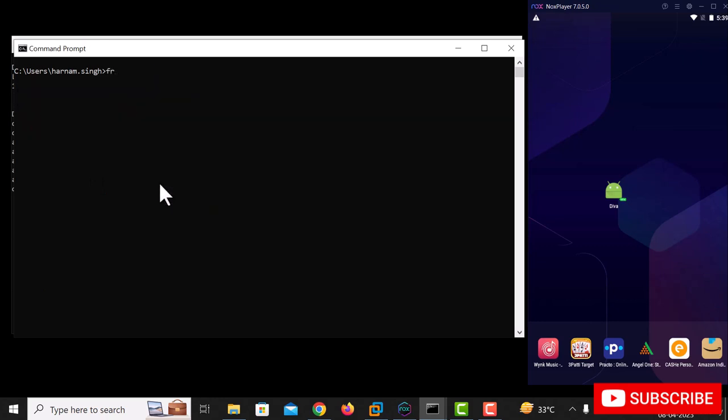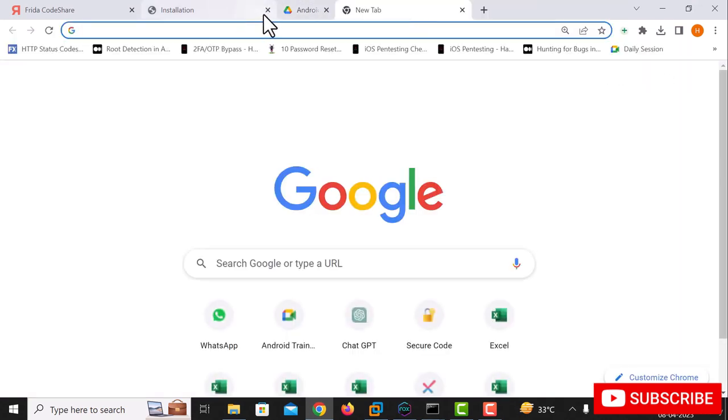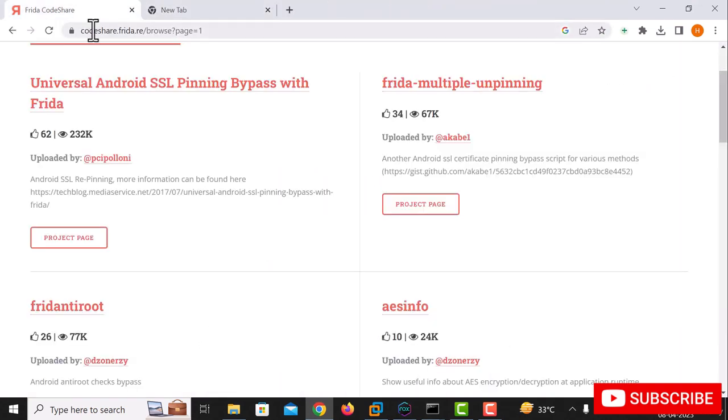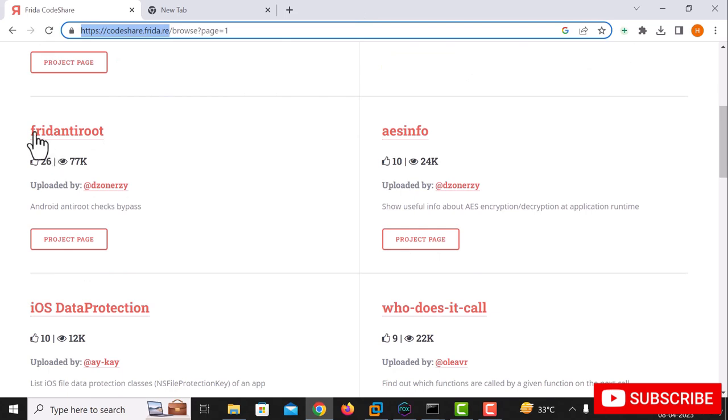To bypass this root detection, we will use frida -U -f package name with the JavaScript file. Now we have to get the JavaScript from the website codeshare.frida.re. From here you can get the JS file.